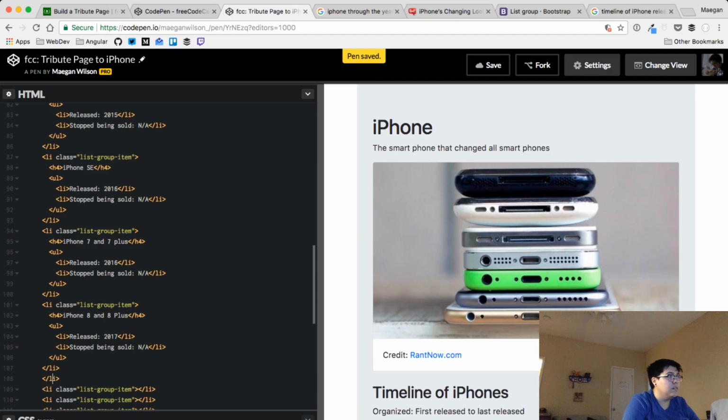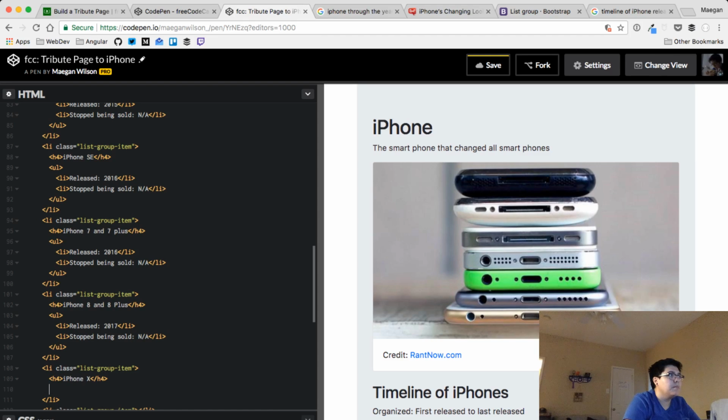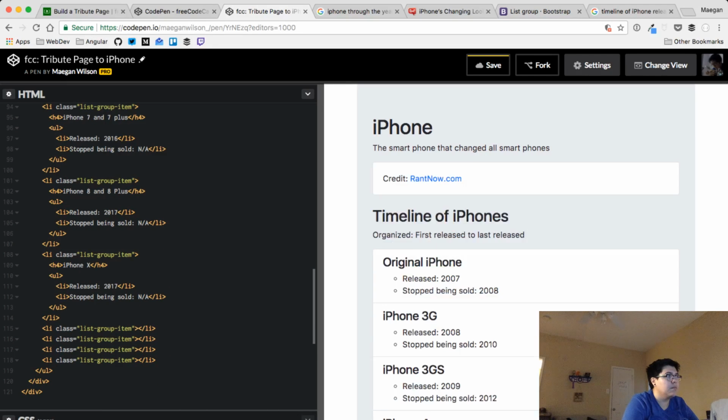And one more is left. The iPhone X. You might be like, why not just include that with the 8 and 8 Plus since they were released the same? They are not the same model. There are completely different feature sets between the two, so they get their own. Copy, paste. I don't need more items.